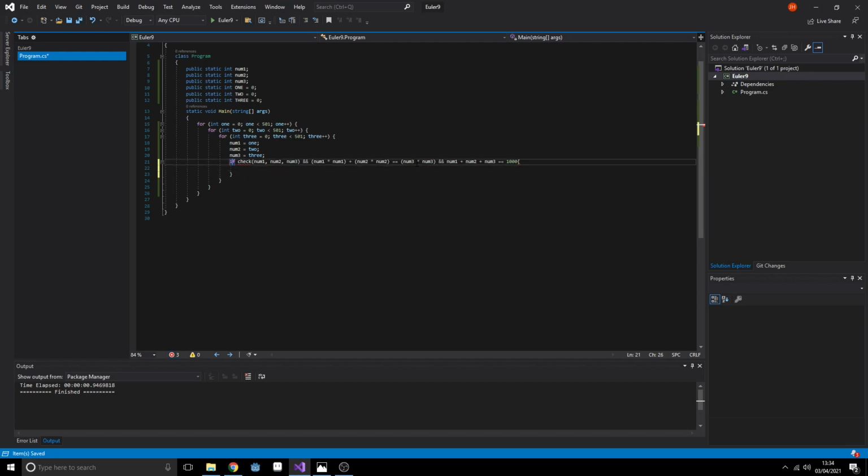Now that I can check, I might want to put a different line, and remember that if statements go in brackets.